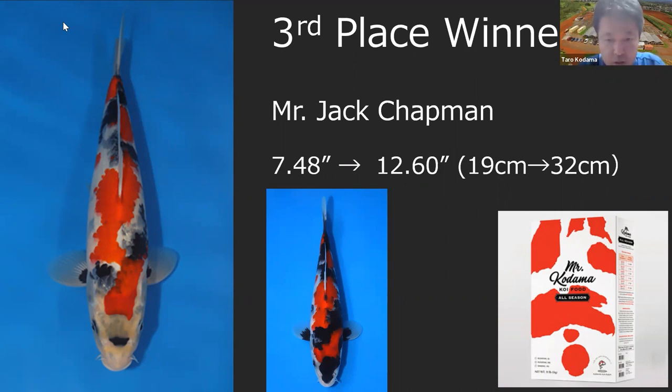You know, when this koi was a tosai about 6 months ago, you can see a lot of sumi on the body. But now all the sumi went down. When this koi was tosai, it looked kind of heavy, but now it looks very different. It looks really bright. From here, the genuine, real sumi will gradually come out, yet leaving some shiroji, the white ground on the body.